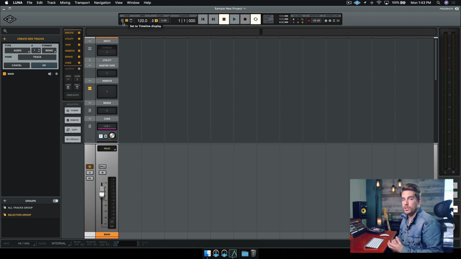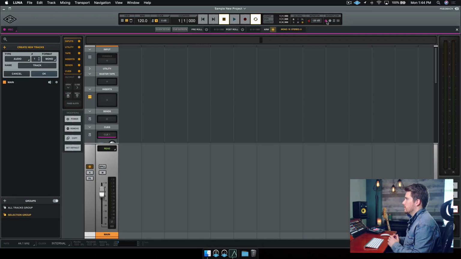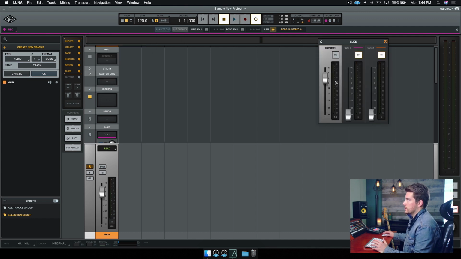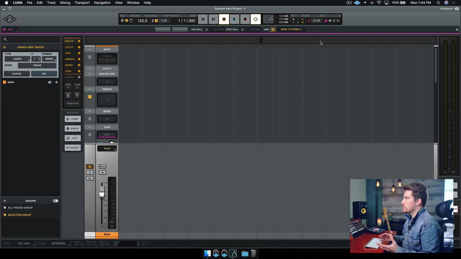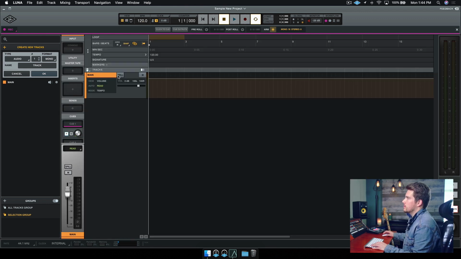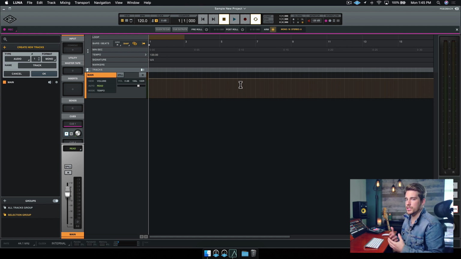The next really cool and important thing to note about the interface here is that you have these workflows on the right-hand side. Now this is a really cool, unique thing about Luna in my opinion. When you choose a workflow, your controls within the interface change contextually. So if I go into the record workflow, you can see that these new controls appear up at the top. I can choose cue outputs. I can choose to send my click to my monitors or my different cues. Of course, I can enable pre-roll or post-roll. And from the timeline as well, once I have some audio, my controls there change contextually as well.